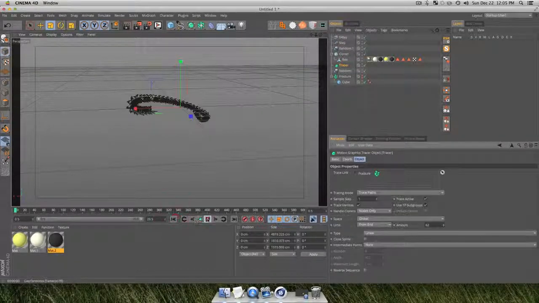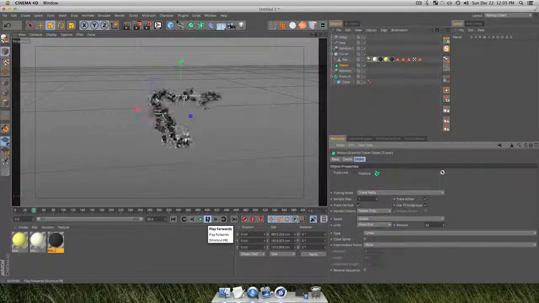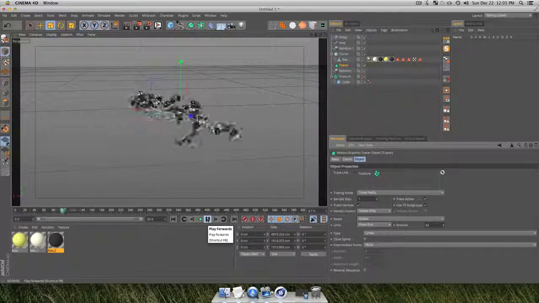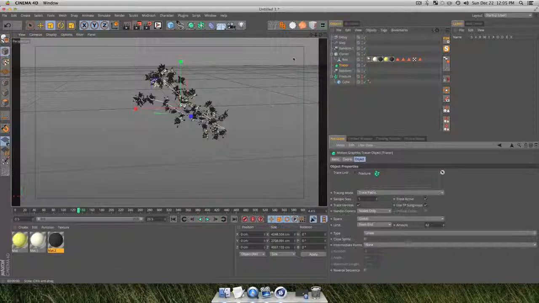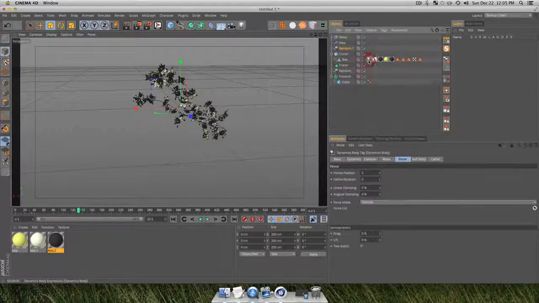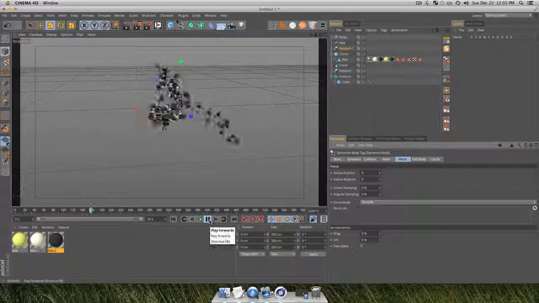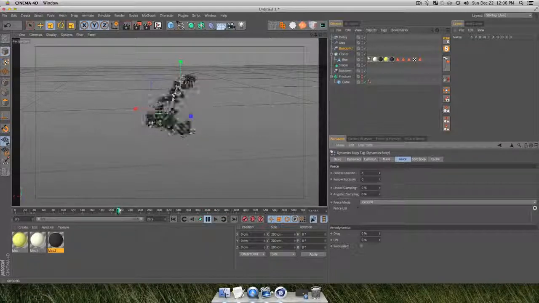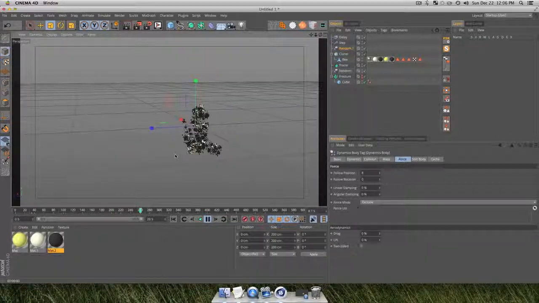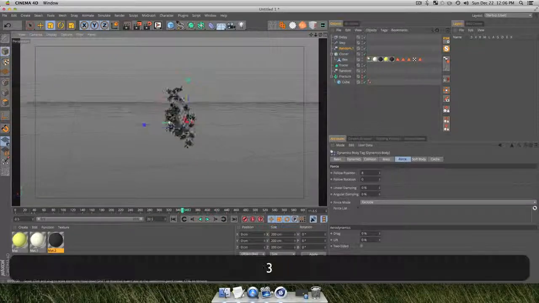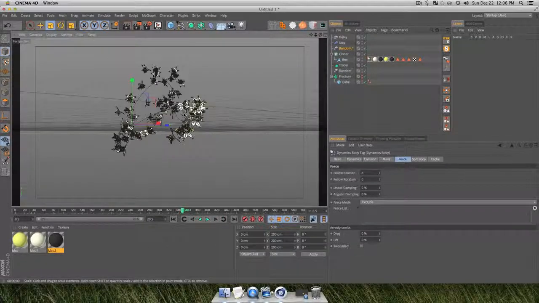If I make the line longer, there'll be more of a delayed effect, which I like. And you can also go into your rigid body tag and just turn your follow position up or down if you want it to be a tighter beeline, quite literally a tighter beeline, or just let it be. Oh god, I seriously did not mean to do that, but that is pretty sweet.